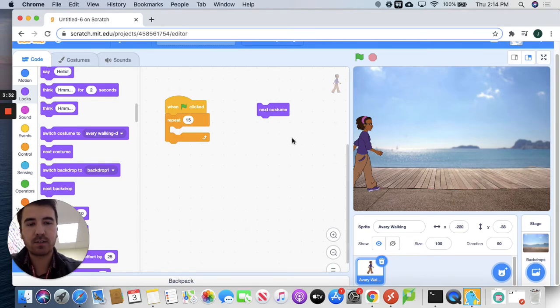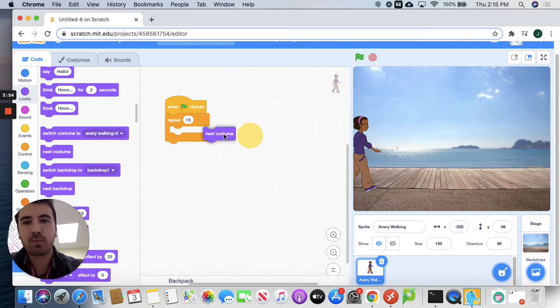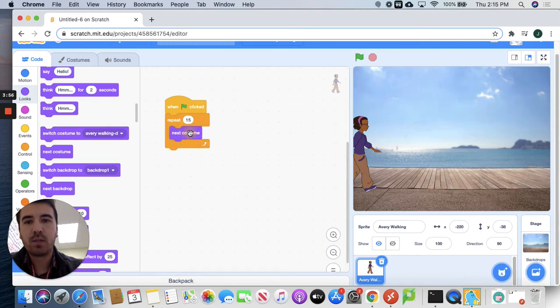And she has different costumes of different motions, different stances that she's in. So you'll see if I click this block by itself, you'll see she moves a leg. Click it again, she moves another leg. So she is walking. So in order to actually make that look like she's walking, we need it to repeatedly circle through those different costumes. So that's why we have this repeating block out. So we'll place it inside a repeating block. Now if we press go, the green flag up here, you'll notice she's walking at a hilariously crazy speed, which we don't want.